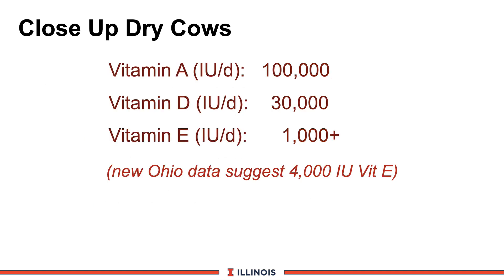On vitamins, the levels haven't changed much from the far-off dry cow program: 100,000 IU of vitamin A — about twice NRC guidelines — vitamin D at 20,000–30,000 IU right at NRC, and maintaining 1,000 IU of added vitamin E. New Ohio State data with very low selenium levels indicates some benefit in raising selenium above standard levels, particularly where deficiency or marginal status exists. Be aware that boosting vitamin E up to 4,000 IU would nearly triple your vitamin cost — approximately 5 to 8 cents more per cow per day.